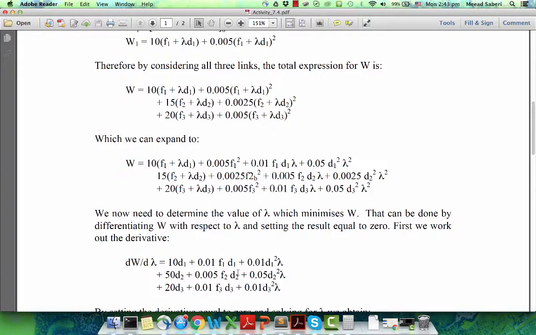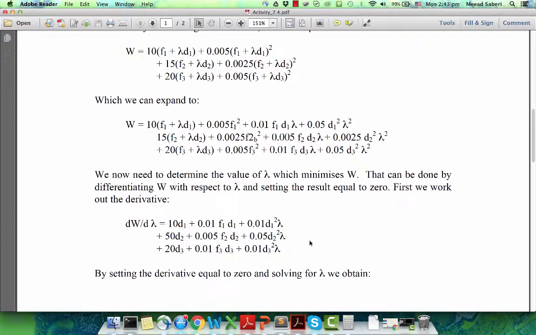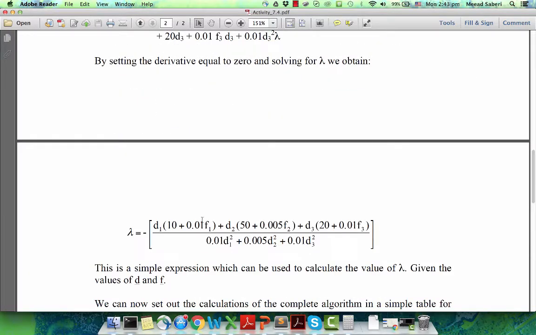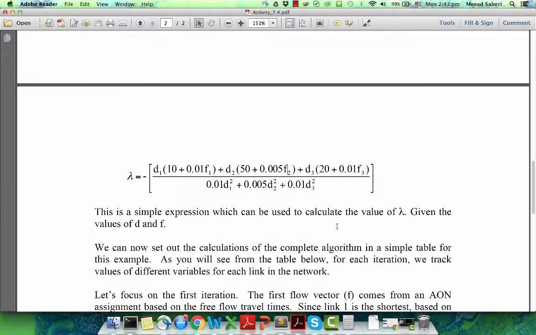So if I take the derivative with respect to lambda and make it equal to 0, I'll end up with a formula for lambda, which is a function of d1 and f1, d2 and f2, and d3 and f3. Now we will use this lambda to create a table of calculations based on the Frank-Wolfe algorithm steps.